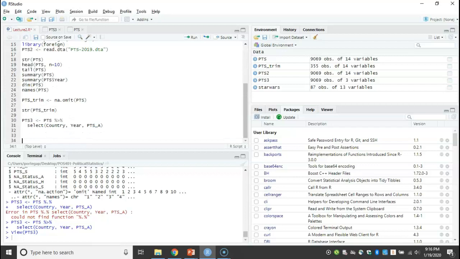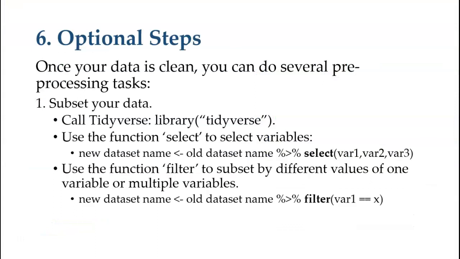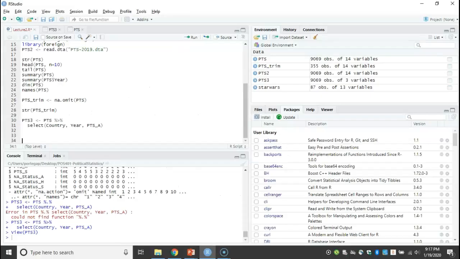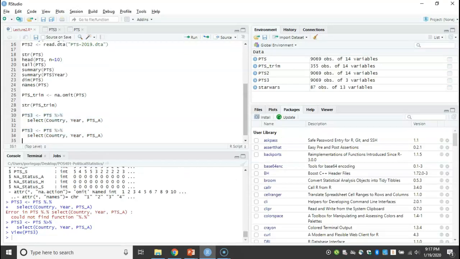Imagine that sometimes you don't want to have all the observations. So you want to select based on particular values of some of your variables, one or several of them. So you use the function filter in the tidyverse.